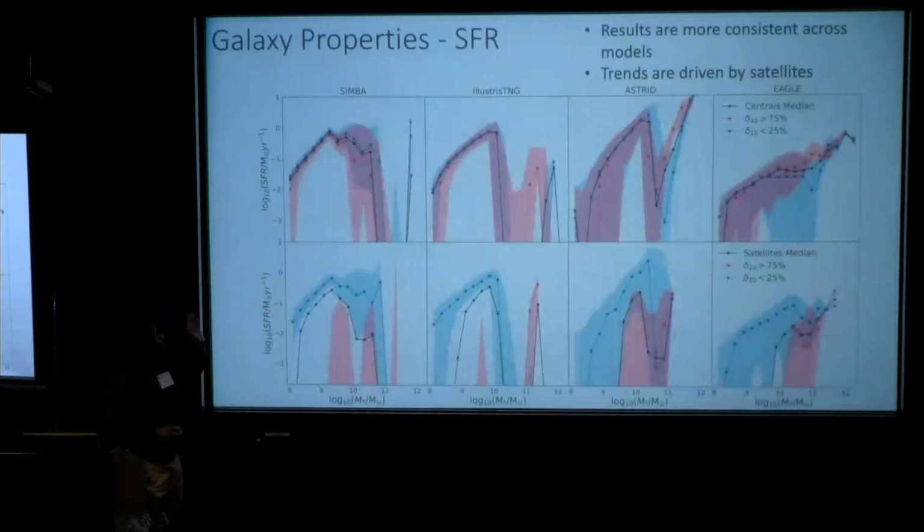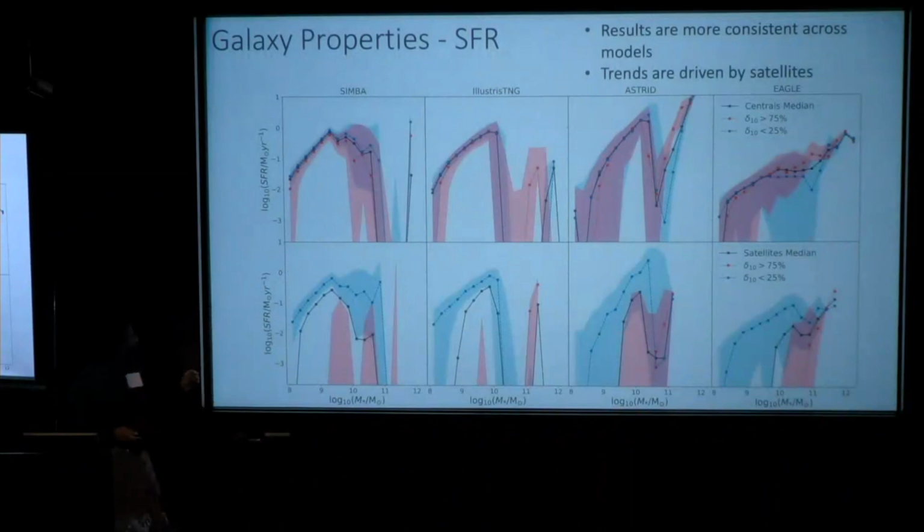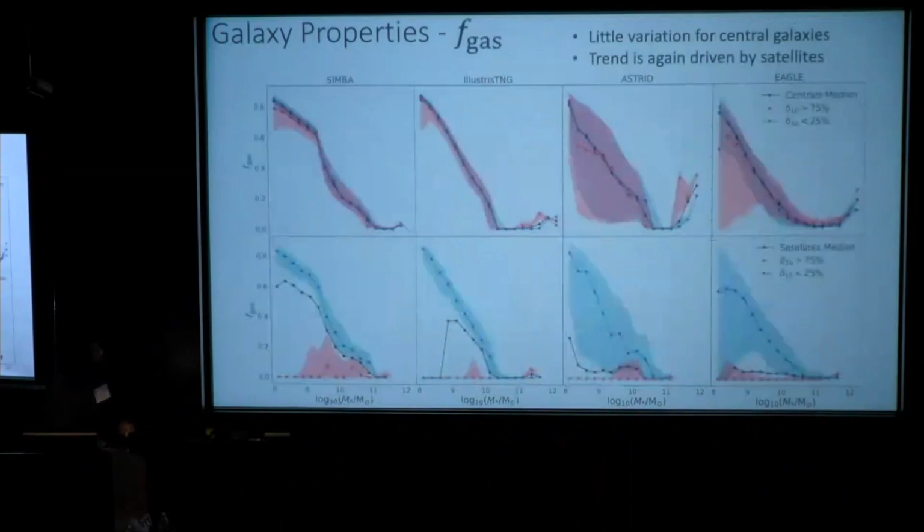And then moving on to the galaxy properties, starting with star formation rate, we did this a bit differently. So here we have 2 rows of plots. The top row is central galaxies, where you see very weak trends, if any at all. However, when we isolate satellites in the bottom row, we see very strong trends across all mass bins. And what's interesting is, unlike the previous 2 slides, we see results that are very consistent across every galaxy formation model. We see that underdense galaxies have higher star formation rates within every mass bin relative to overdense galaxies.